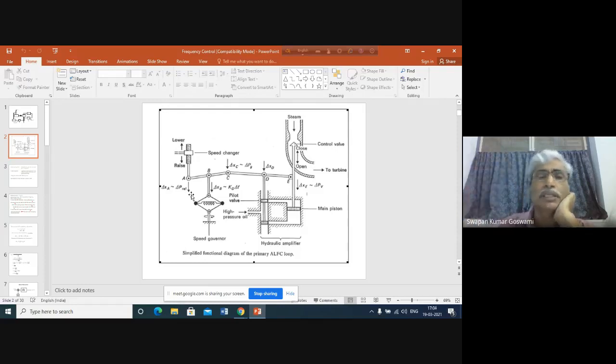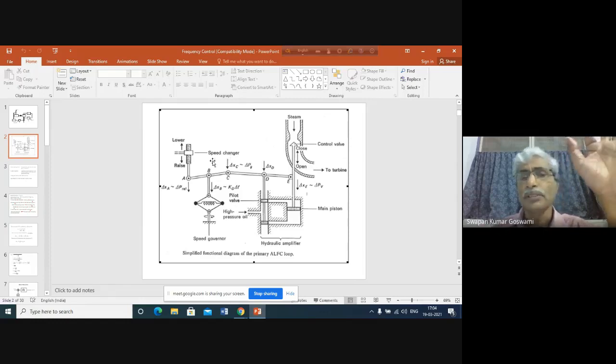That's why we are writing delta K2 times delta PC, without writing delta XA. Why K2 delta PC? Because you are changing the position. Delta PC is power, so the displacement has to be represented by a change in power. A multiplier is needed that will convert distance to power. So the unit of K2 will be distance by power, and therefore that multiplied by delta PC ultimately gives a distance.